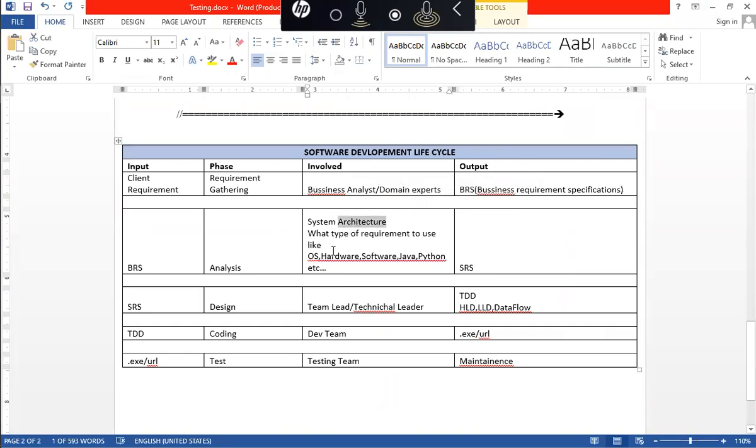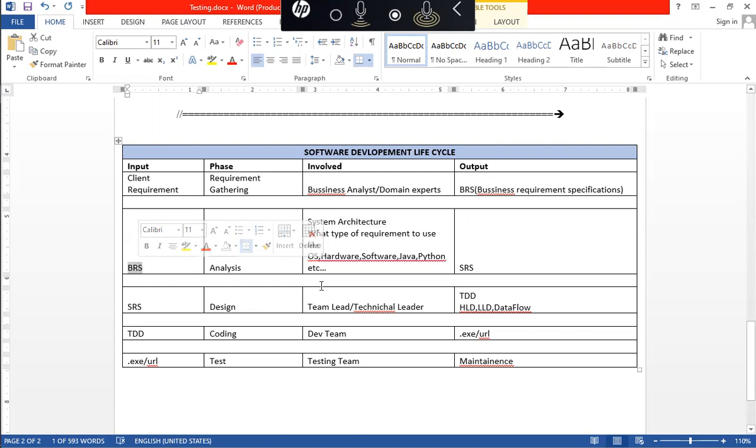What kind of OS: whether your application has to be launched only on Windows, or Linux, or Mac OS machines also. We need to gather that hardware and software information based on the BRS document.